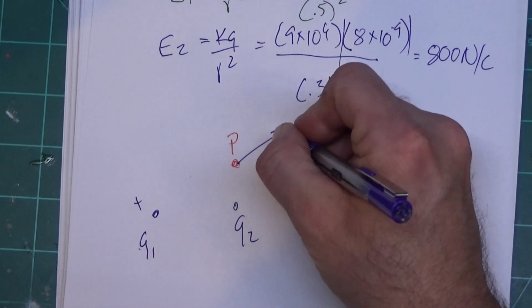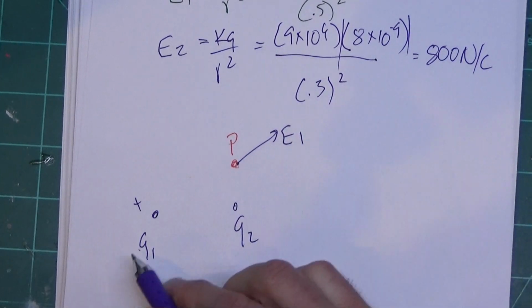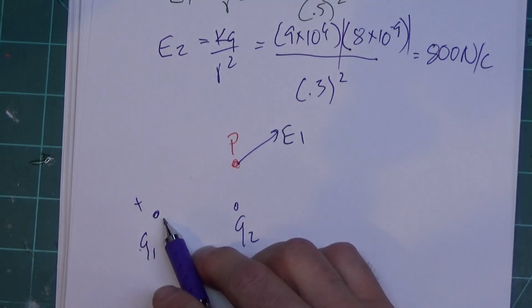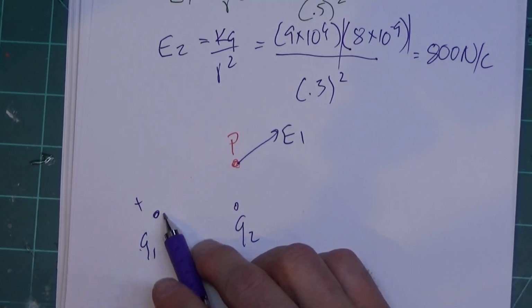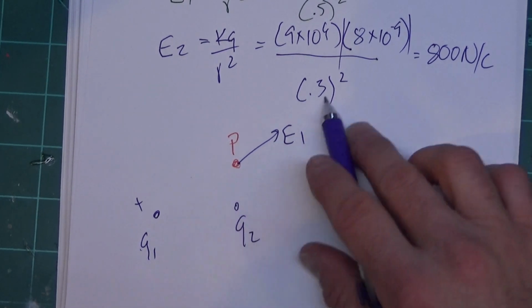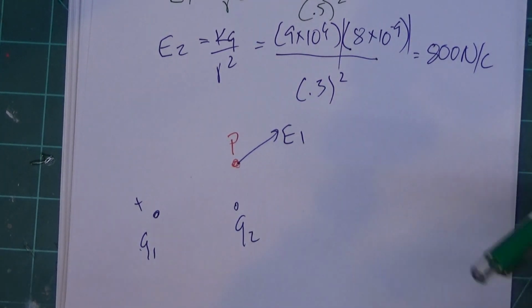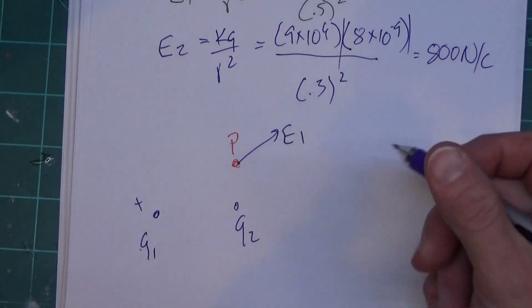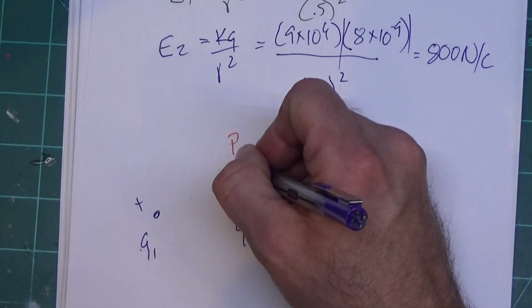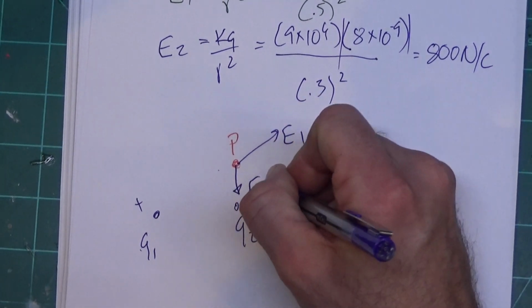That means the electric field due to point 1 is going to be going off in that direction. Because the electric field's the direction a positive charge would move, positive charges want to get away from this guy, so they're going to try to go that way. All right? Q2 is a negative charge, so the electric field for Q2 is going this way.